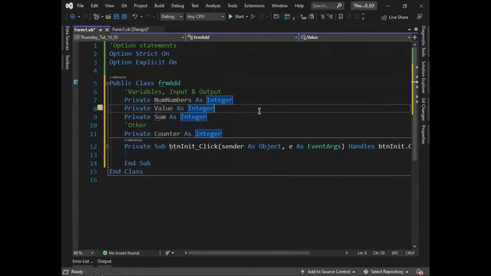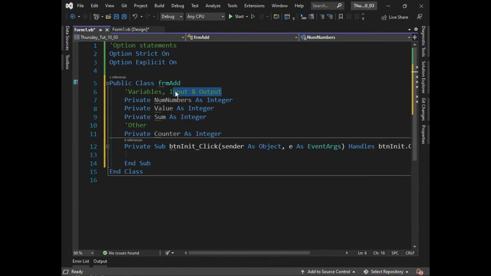So I generally tend to, we're going to have more and more variables. This way of doing it makes it easier for you to understand. So over here, I've got my variables, but firstly, I've got my input and output variables. So I know those ones that are declared first are either going to be my input variables or my output variables. Then I have my other category where these are all the other variables I'm going to need.